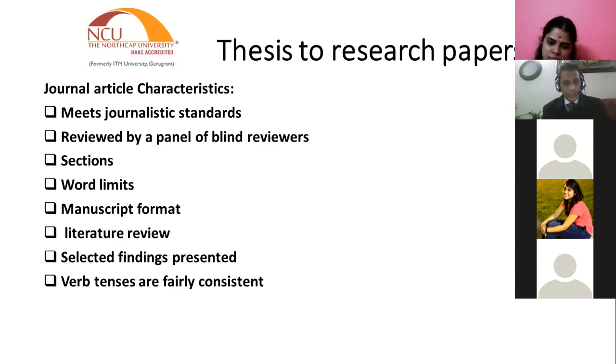So research publication is a time-consuming process. Quality research publication is a time-consuming process, and in the entire process, you need to have a lot of patience to deal with the editors, to deal with the reviewer comments and all other things. And the reviewer comments, you should take very seriously. Many times, if reviewer comments come, and if you address those things properly, then the paper gets published.